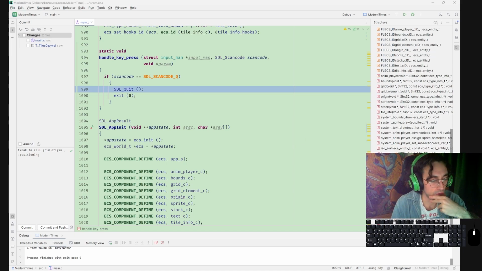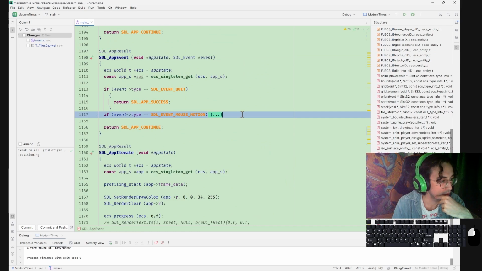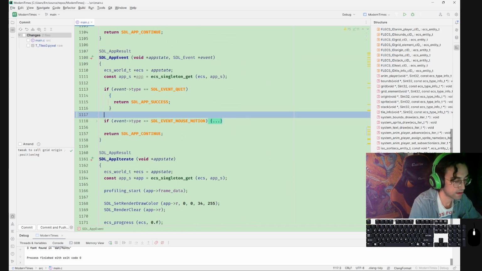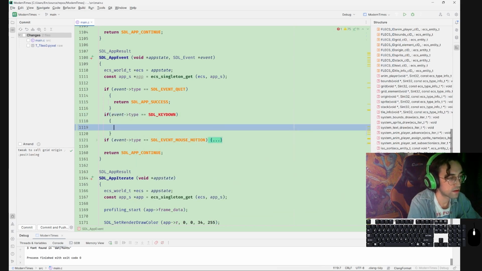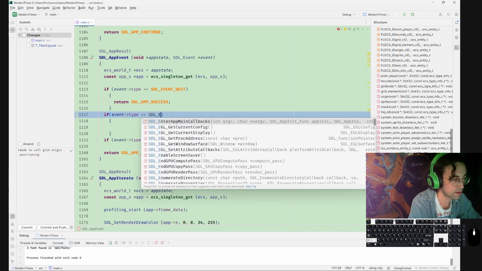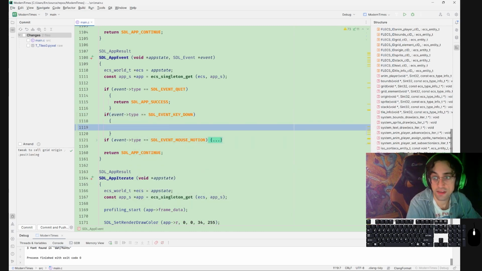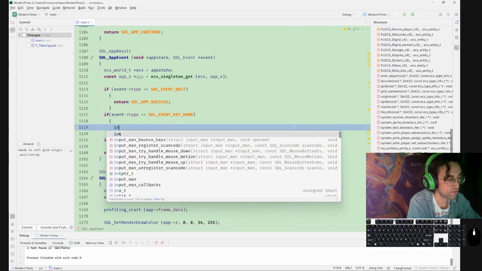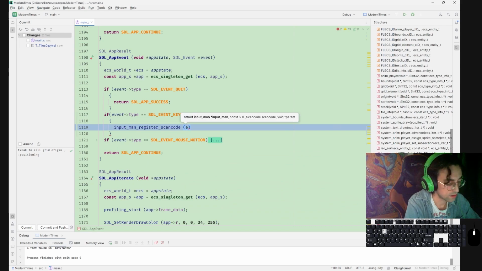So this works. So here in the SDL app event, we're gonna have something if the event type is key down. It changed name. So if it's key down, we're going to use a function from input man, which is register the scan code, essentially.